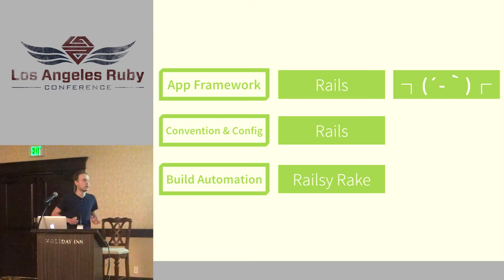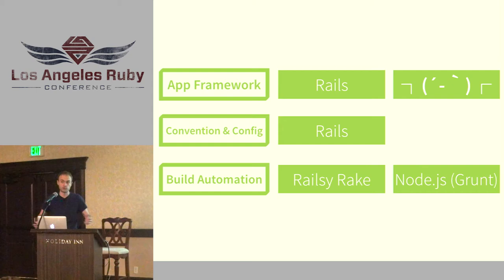Now, when it comes to the build automation piece, I really like Node.js because, like I said, it's really trendy, so there's lots of new stuff happening there, and it's really fast because it's just blazing fast for file I/O. Some of the benchmarking I've done is like 20, 30 times faster on the same Mac SSD doing basic file I/O under Node than on Ruby. Insane. Grunt in particular, we'll talk about Grunt a little bit. Grunt has a ton of community plugins that make task management really easy.